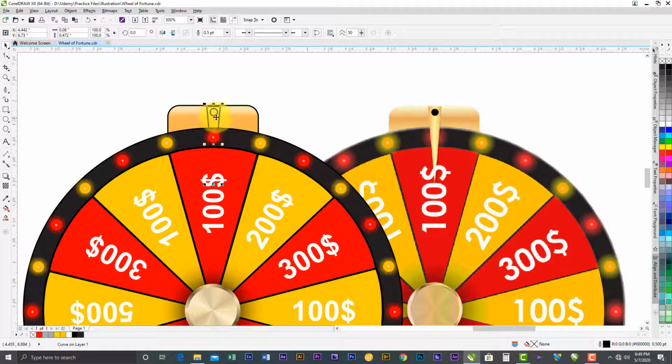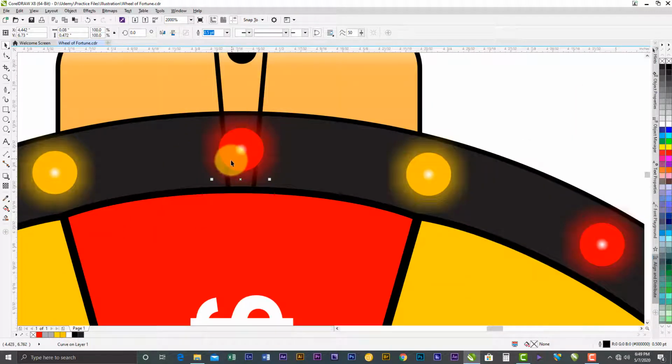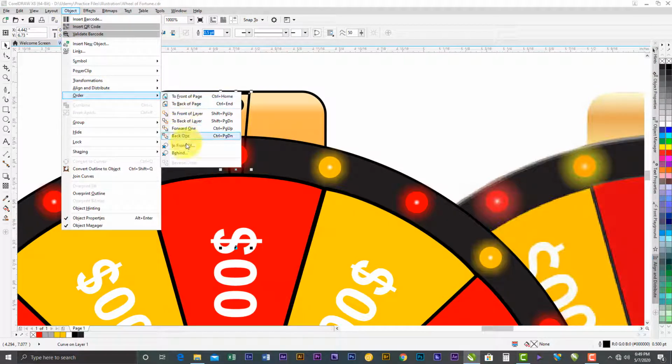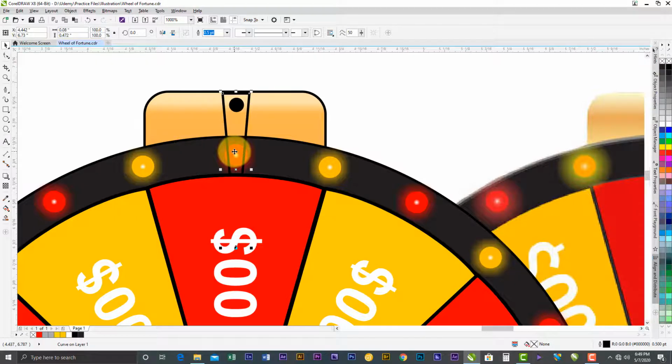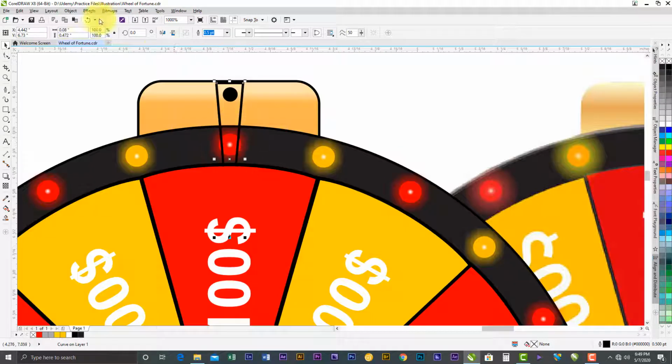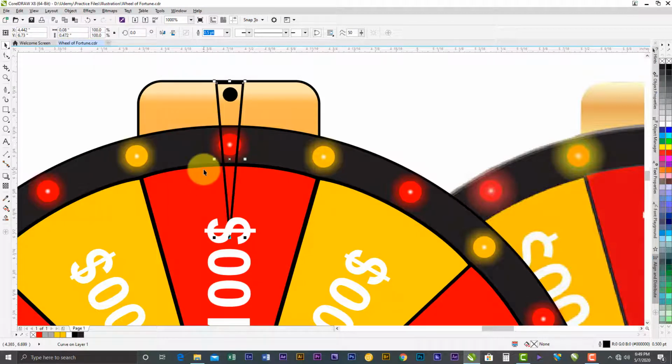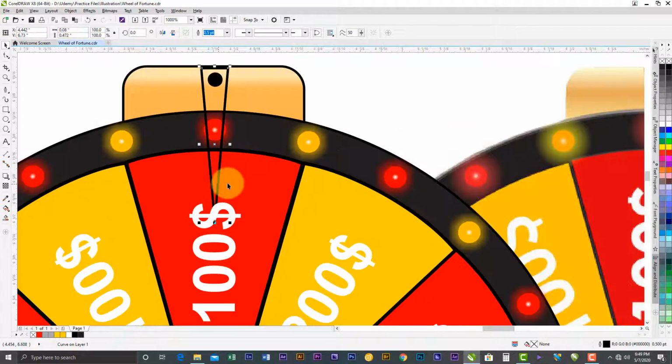Okay, then that's a black. We make that a black and clear the outline. Then now we are talking about the selector. Okay, so that's the selector. We are going to send it in front. Okay, that's in front of this small circle. It is not yet perfect. Send it in front of the rectangle. Okay, that's it, something like that.